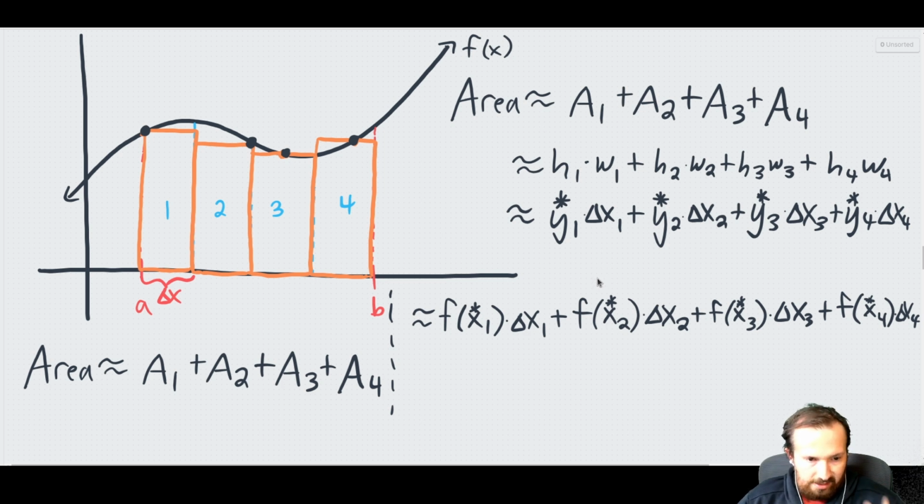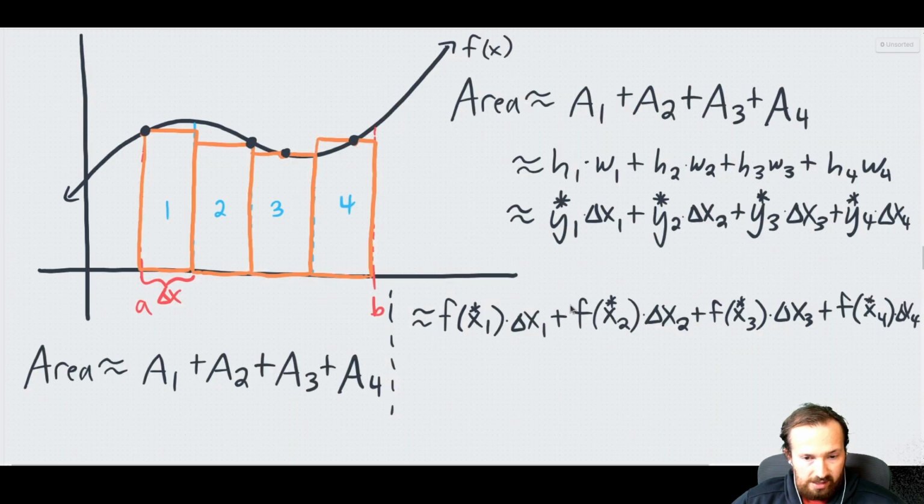You want to make it consistent, and then it can be a lot simpler to keep all the moving parts in your head. So one simple thing you can do, if you have the choice, is this. Some problems you don't have the choice. Instead of giving you the function, they'll give you a table of values, and they've given you the values spaced out in a certain way that they're essentially forcing the delta x's, the width of each partition, to be different. In those cases, you're stuck with this. But if they tell you the function and they let you choose, you should always, just to make your life easier, choose delta x to be the same for each.